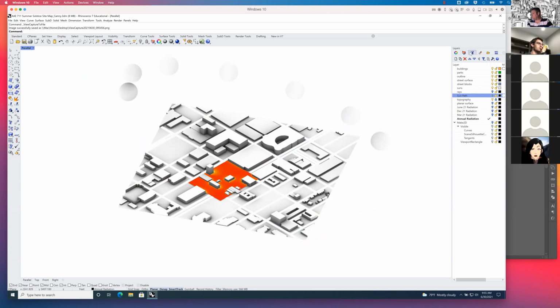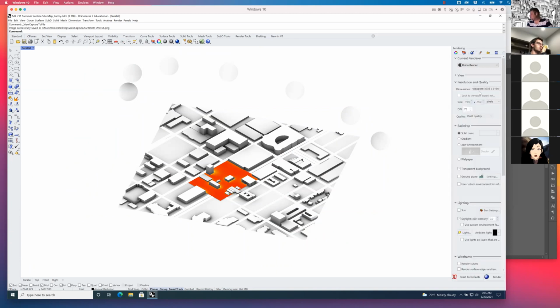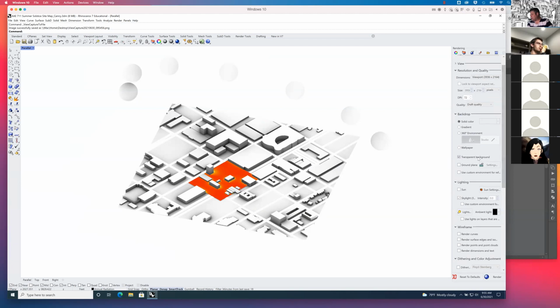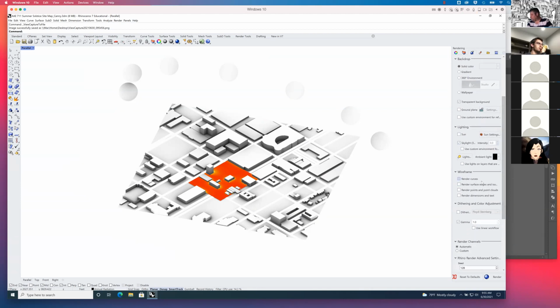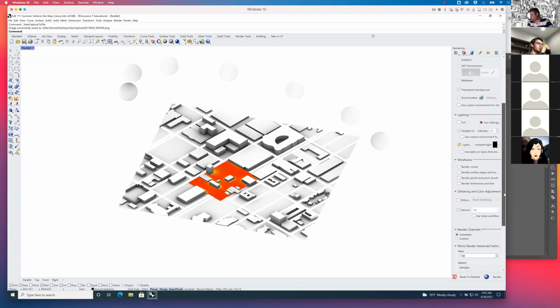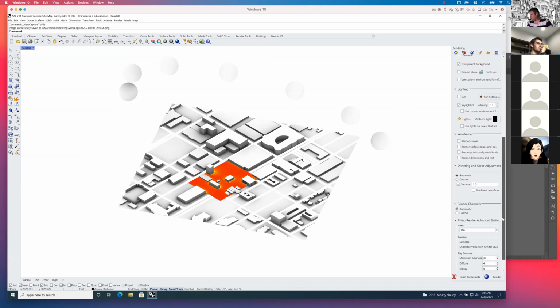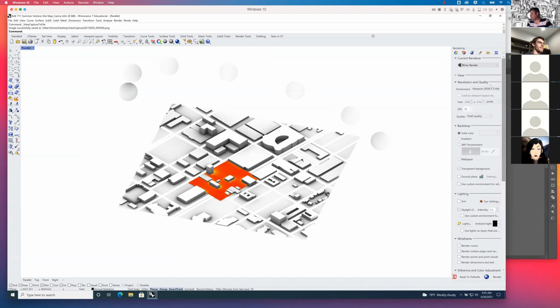Now, if yours doesn't quite look like this, I can always go to the render settings. We did this just yesterday. I went to the render settings. This one just made a few checks here, right? It's set to look at the viewport, 72 DPI, transparent background. I have the skylight on, the sun off, right? I have render curves and render surface edges turned off, right? I think by default, those will probably be turned off. So I'm just leaving those as is.